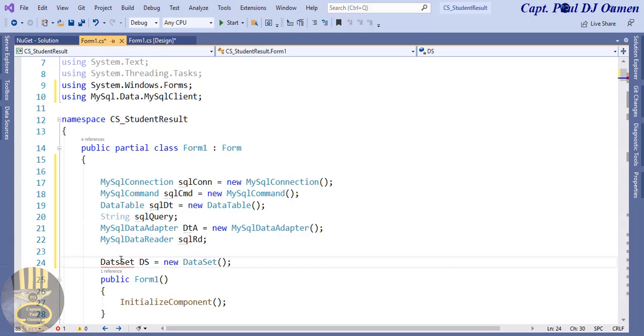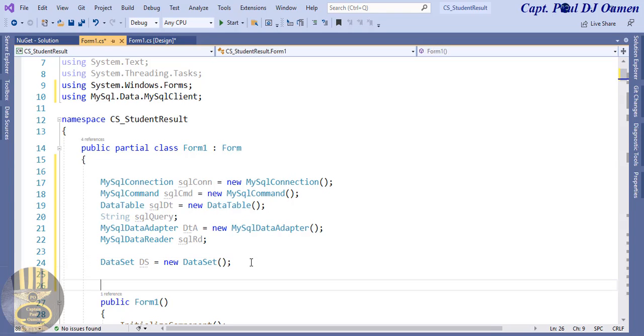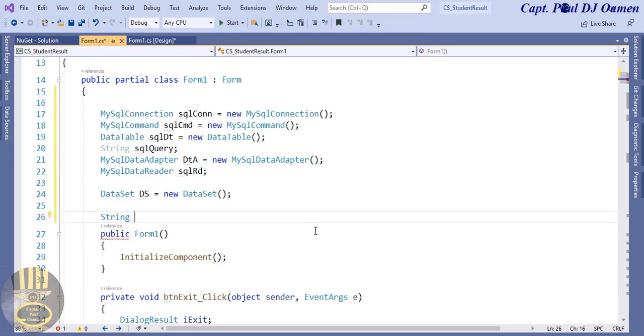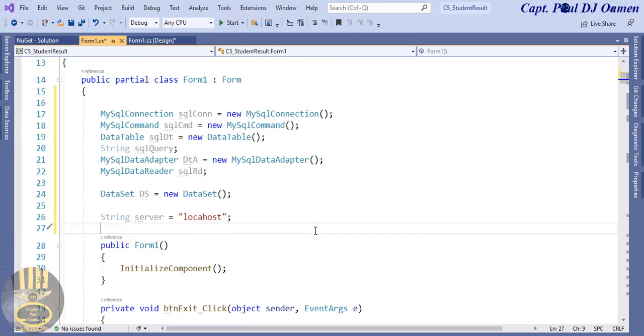Getting somewhere. Now the following strings will also be listed. I'm going to list one for my server, and my server is going to be localhost, and another one is going to be for my username.